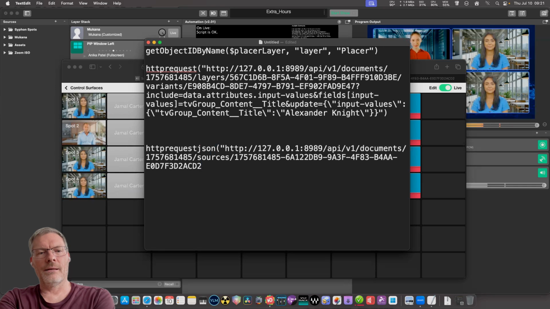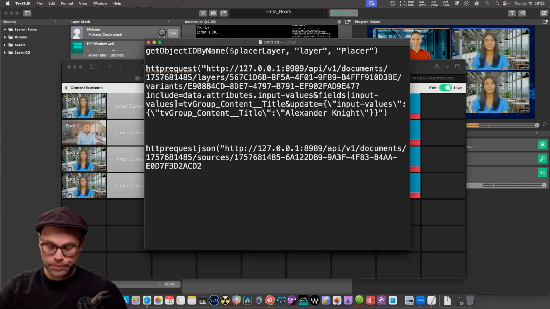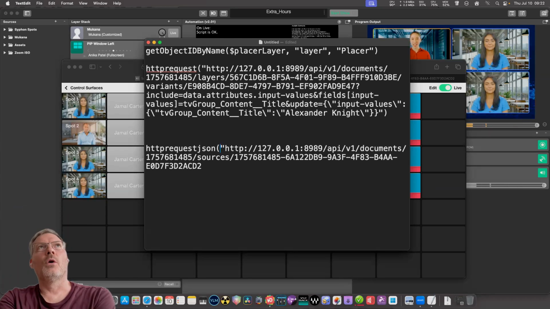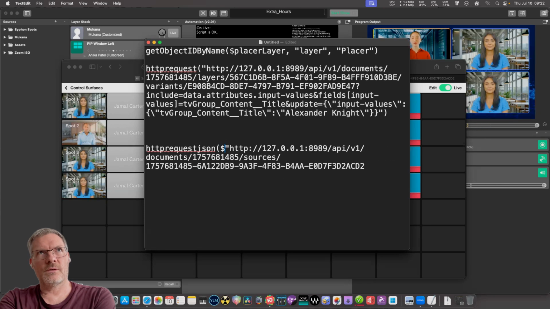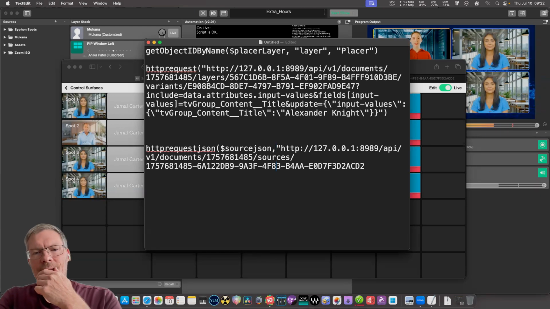Correct. And then after the bracket, you fill in a variable because we want to get the data of that fetch into a variable so we can work with the result. You probably just put in dollar source JSON. And then you put a comma. And at the end, we need the quotation marks and the closing bracket again, after the URL.